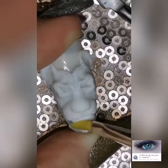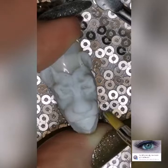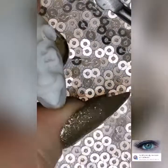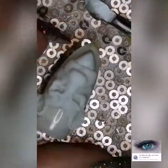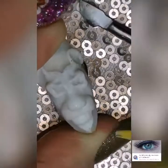One thing I have noticed is this gel does move after you've sculpted it. It does kind of settle. It does move a little bit, doesn't stay in place. So you do have to work quite quickly. So once you've got it the way you want it, don't leave it sitting for too long, because it does sort of sag a little bit. Just put it under the lamp straight away.